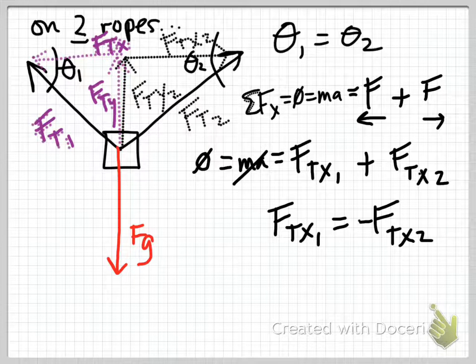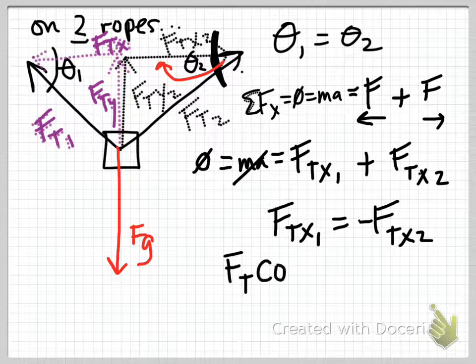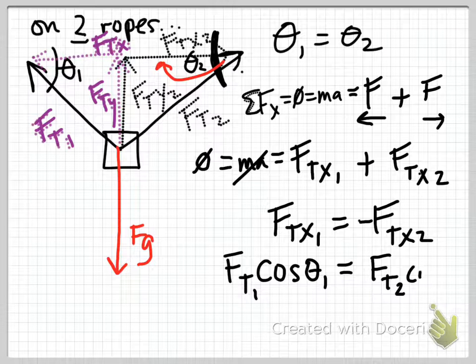We didn't write expressions yet, but this is our angle theta here. So force of tension on the x would be equal to force of tension what? It's next to the angle, cosine. Force of tension 1 cosine theta 1, and this, of course, then would be force of tension 2 cosine theta 2. And that's a little algebraic proof.